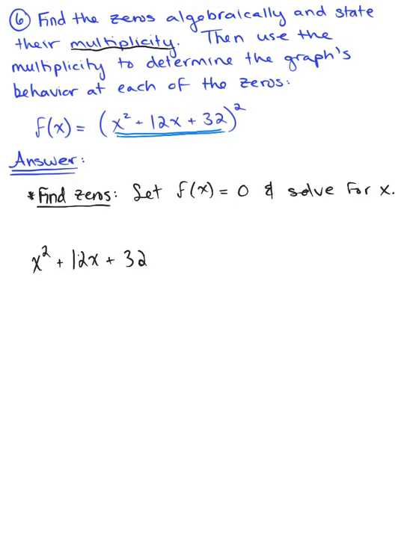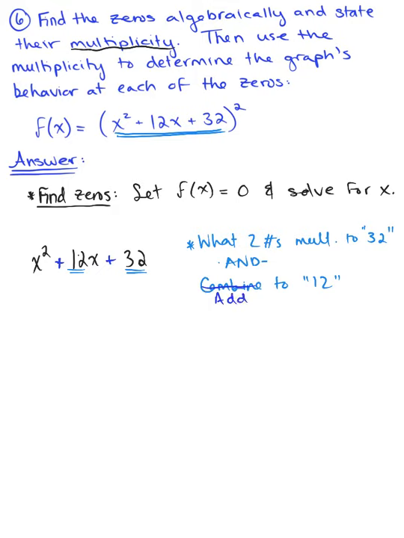So I think to myself, okay, what two numbers multiply to give me positive 32? So what two numbers multiply to 32? And those same two numbers need to combine to 12. So what two numbers multiply to 32 and combine to 12? And I use the word combine here because we don't normally know if it's going to be addition or subtraction. Now here with this example, notice that we only have positives, right? So we can actually replace the word combine with add. But that's not always the case, so just be careful. So thinking about the factors of 32, we know that 32 is equivalent to 4 times 8.